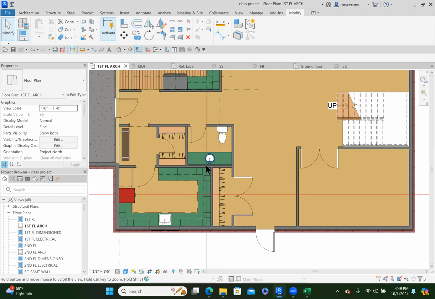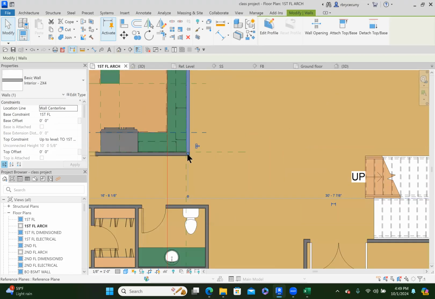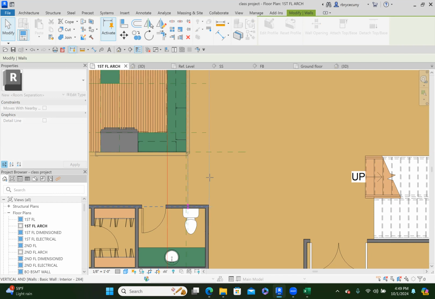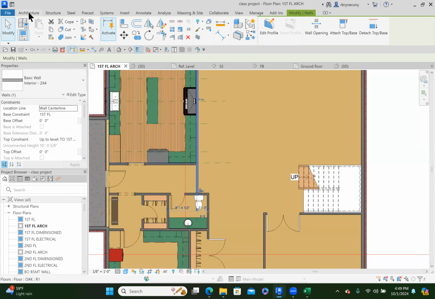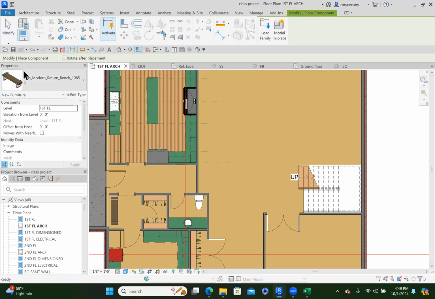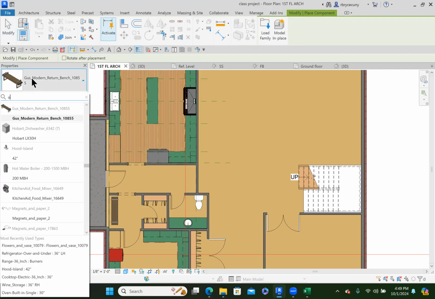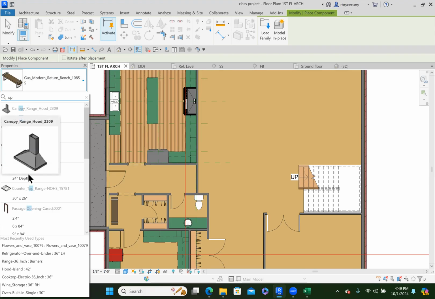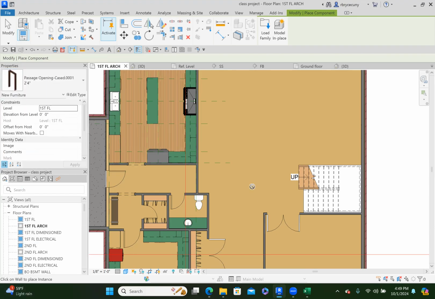One of the things I thought was we'll extend this wall down to here, and then architecture, component. We're going to search for OP just for opening, and we'll put the 2'4" in there for now.